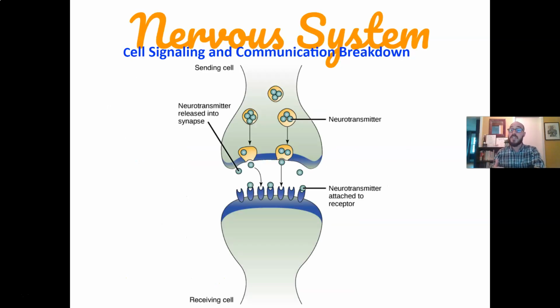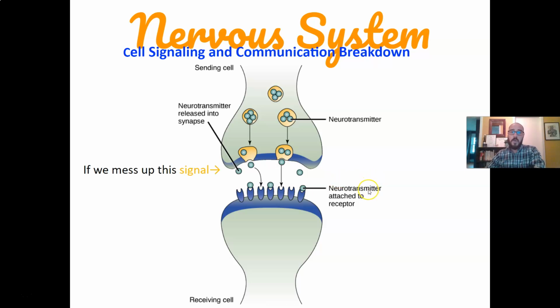So let's talk about a specific case of transmission here. So we started with cell signaling, and we started this whole thing talking about the nervous system as the ultimate control center. Well, guess what? It does that through these things called neurotransmitters. So our signal here is a neurotransmitter. We have over 100 or so different neurotransmitters. And this thing goes across this gap here, which is called a synapse. And here's our receptor on the other side. And the nervous system is the big control center for all of this stuff.